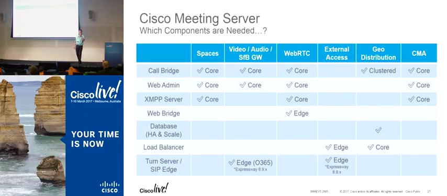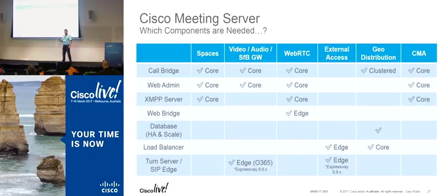I'll get to that part in a moment because you'll see a little bit of an asterisk there around the Expressway 8.9x as well. Some organisations have already got either the Acano or Cisco meeting server in place and possibly don't have Expressway. I'll go through that in a little bit, but we are actually doing a bit of work there as well.